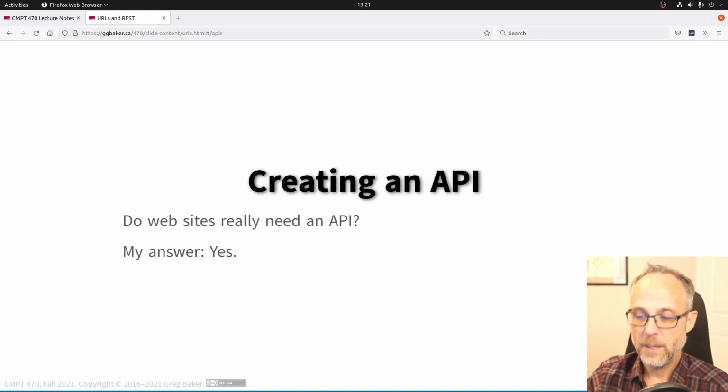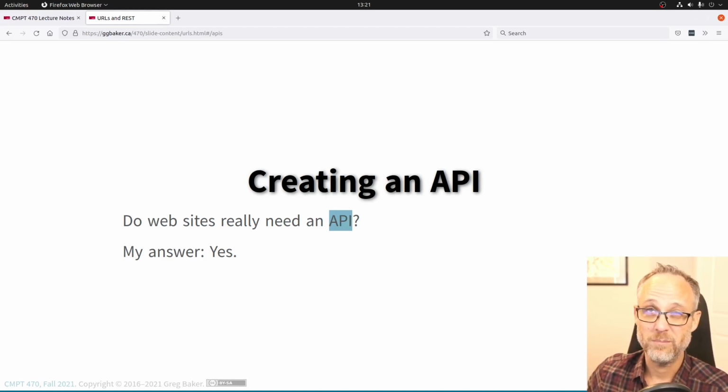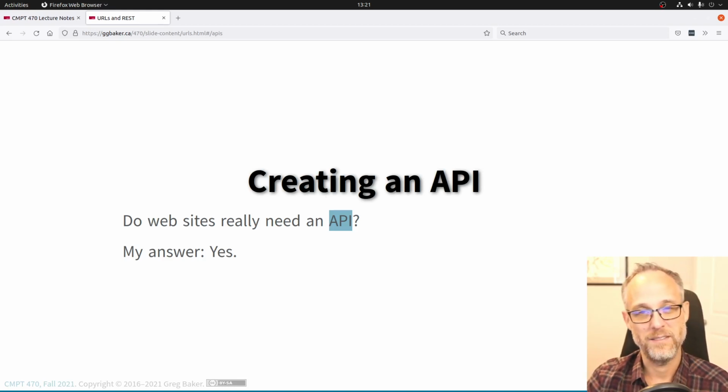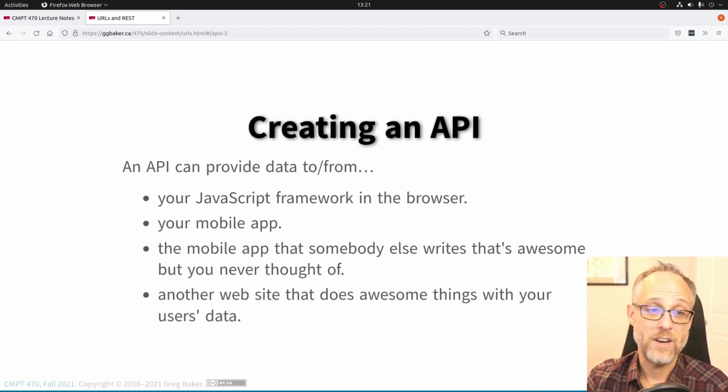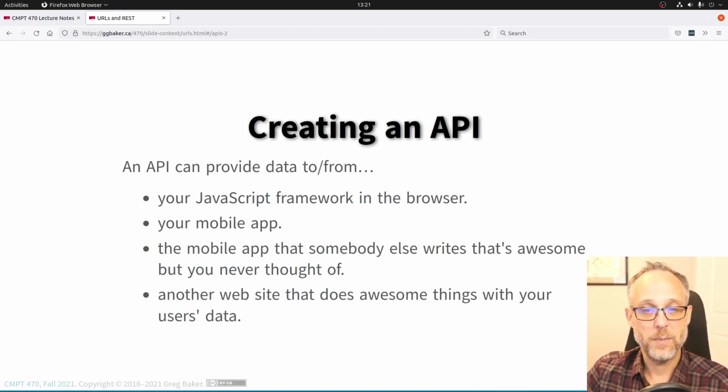Do you need to create an API? Yes. I mean, not for the project in this course, but yeah, probably sites should have APIs. It means that a phone app is possible, right? A phone app is probably the most obvious consumer of an API. I could have a mobile website and not an API, but maybe I want an app and not a mobile website, and also a mobile website, because I get this flexibility from an API.